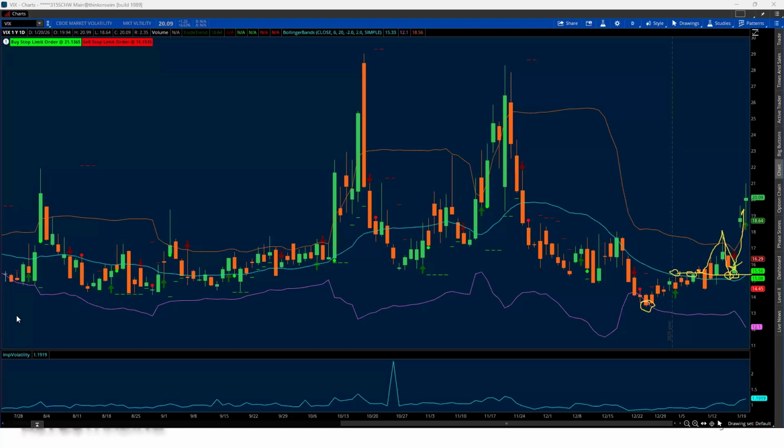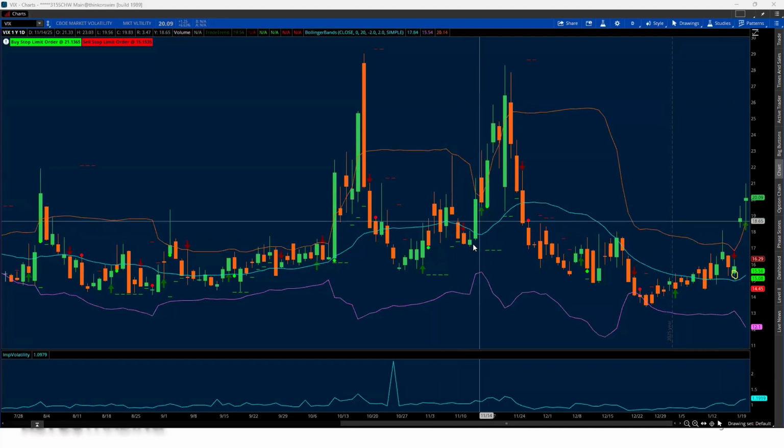Because this was a pullback, and here's the spike, the next spike. So what you want to do is reference where the spike started. Today's Tuesday, markets closed yesterday, so this would have been Thursday's candle. It started Thursday last week. Now, we don't know how much higher the VIX is going to go. So I mentioned some of the things we need to look for. The key is you want to reference the amount of time it takes for that VIX spike to play out.